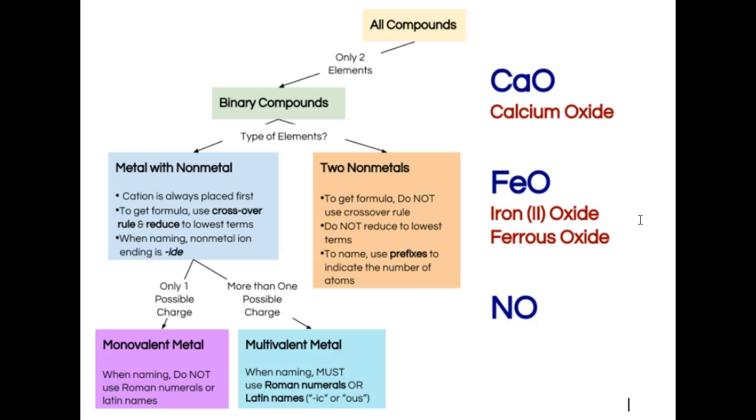Another option for me that some of you may have used is to use the Latin prefix and the appropriate ending or suffix. So ferrous oxide, OUS, because iron can have 2 charges, and the lower of them is the one that is in this compound, with iron having a 2+ charge. Let's take a look at the answer to the final question.